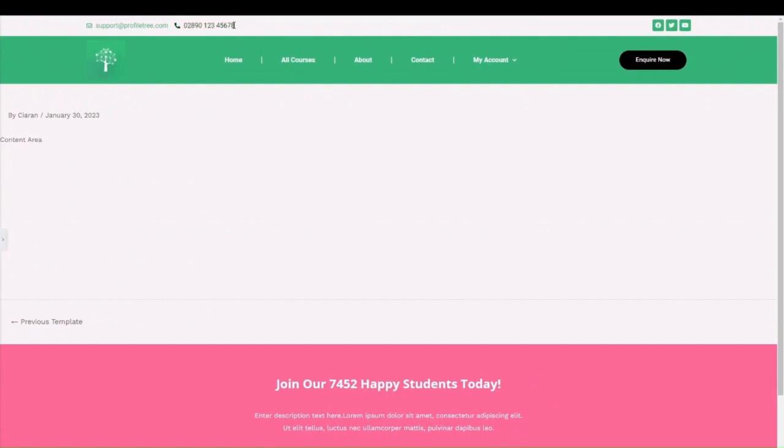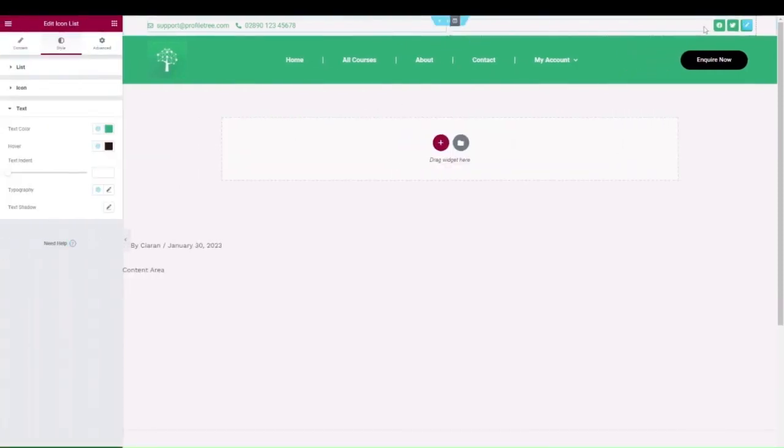Adding top bars is a good way to add more content to your nav bar without making the actual nav bar look too busy. It's good to add things like your contact information and social media links at the top, because the contact information will appear on every single page. So if at any time someone wants to email or phone, they're taken there really easily. And if they ever want to go to your social media, they can do that on any single page. It also acts as external linking, which Google likes to see. If there are external links on your page, social media links will count, and in the header means that they'll count on every single page as well.